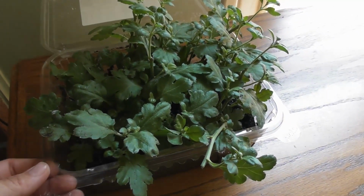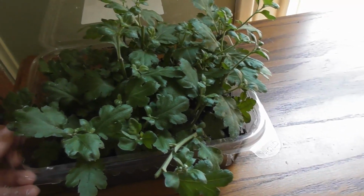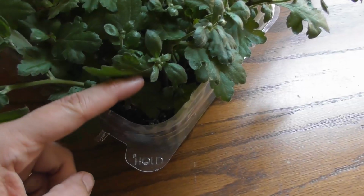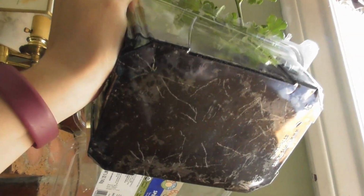It's been a little over two weeks and the mums have been just sitting here rooting away. None of these have died yet. Now, they did say to expect only a third to survive, but these guys are still looking really good. I did add some more water to them. But when I look at the bottom, the roots. Look at the roots. Let's see if I can lift this up. There we go. Wow. Look at all those roots.